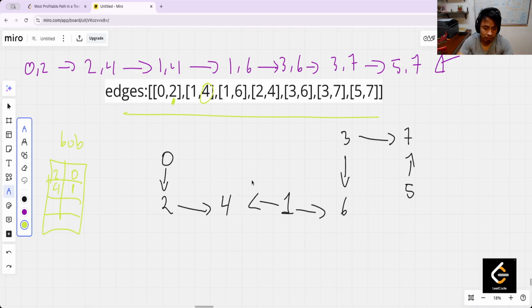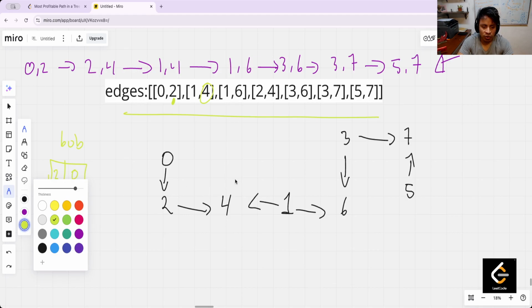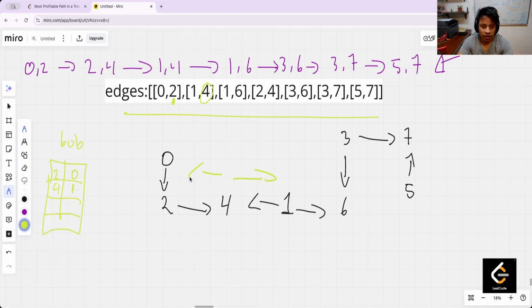But this is wrong because, in this case, it has 2 parents, and now the question is how do you know in which direction you can go, and even, for example, here you can have more children.